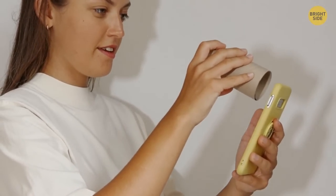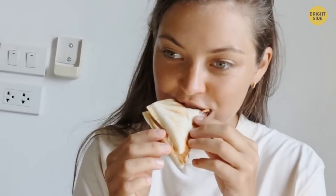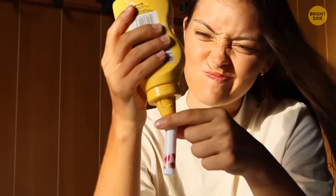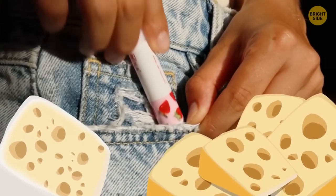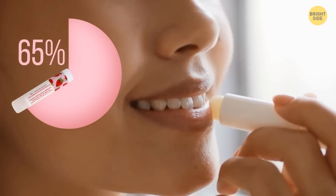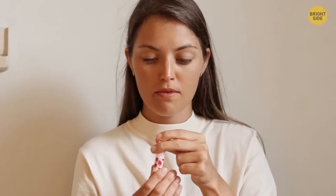Are you a snacker who just can't stand going into business meetings or classrooms where you're not supposed to eat? If you like cheese, here's a solution. All you need is an empty chapstick tube. Simply fill up the empty tube with cheese, and just like that, you have a discreet cheese dispenser. It's estimated that over 65% of people use lip balm, some daily. Who's going to suspect you're actually munching on cheese if you pull out a lip balm container?